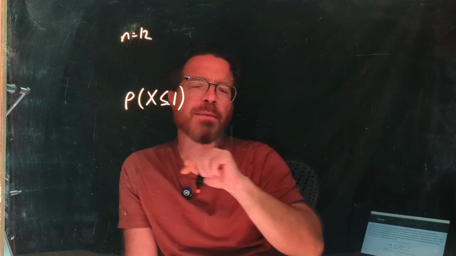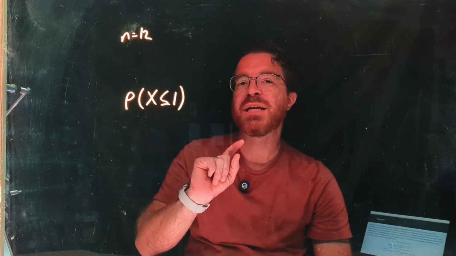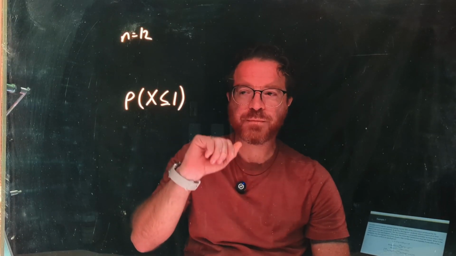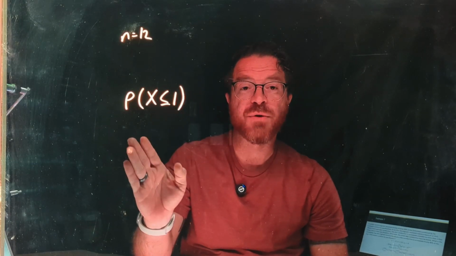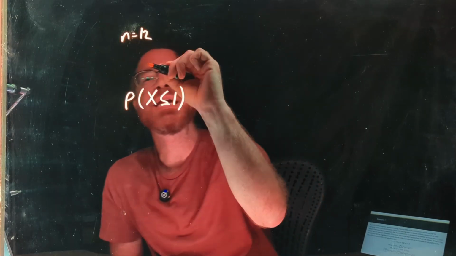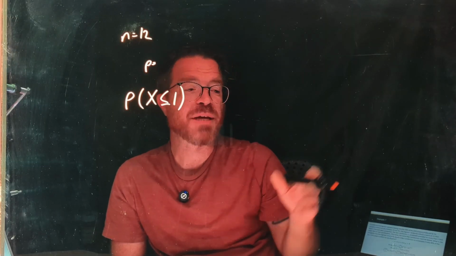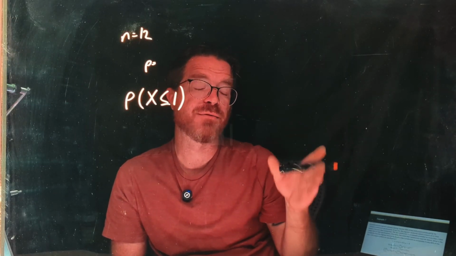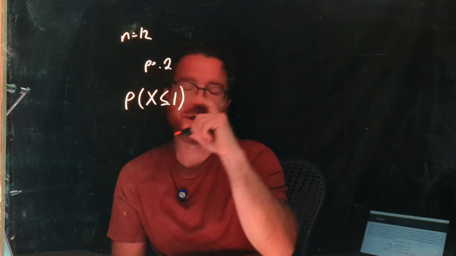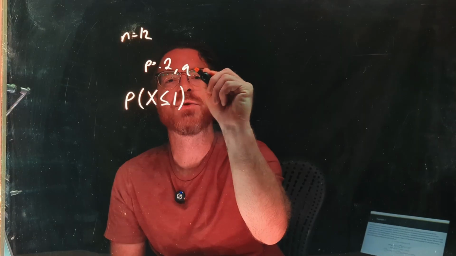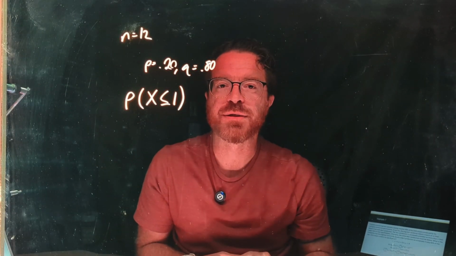So for this probability, you have to determine: are we looking at a probability of finding a fault, or a probability of finding not fault? In this case, we're looking for the number of faulty units. So we want 0 faulty or we want 1 faulty, meaning our P needs to be the probability of finding a faulty unit, which in this case, because 80% of our products fall into specification, means that 20% don't, or P equals 0.2, in which case Q is equal to 0.8. These are the DVD players that meet the specifications.